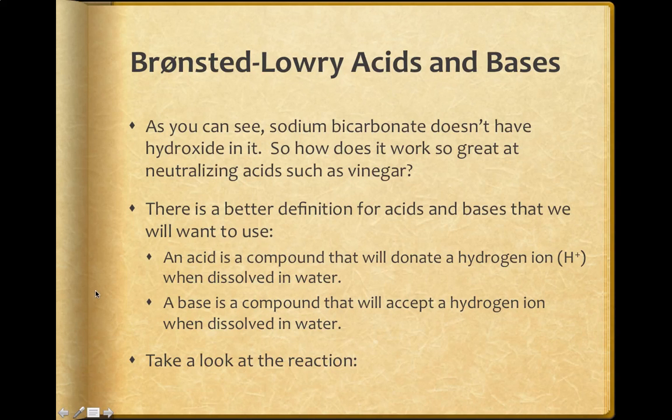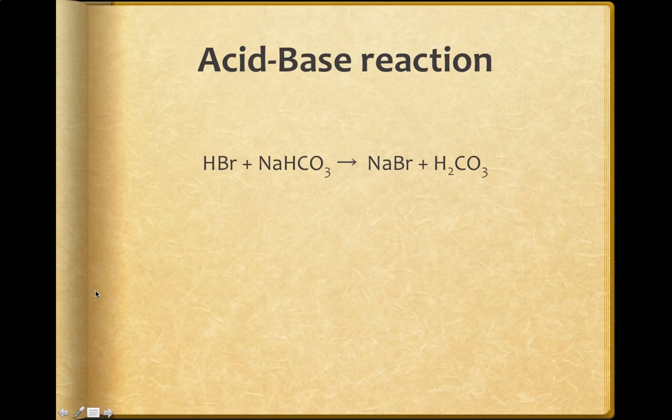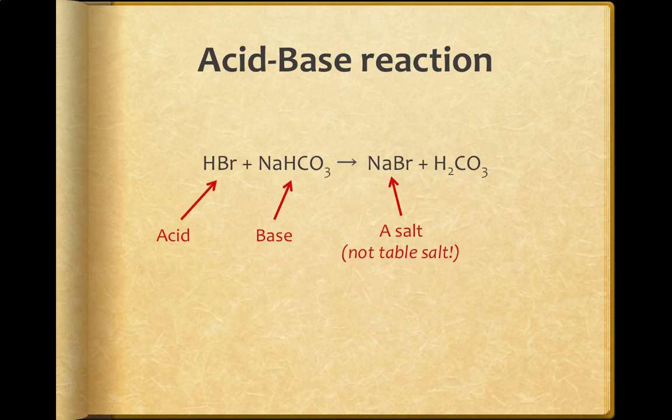So take a look at this reaction. Let me demonstrate this for you. Here I have an acid that is hydrobromic acid, combining with baking soda, sodium bicarbonate, our base. Now, this is going to form a salt. Be careful, guys. This is not table salt. We know table salt is sodium chloride. This is sodium bromide, but it is still called a salt, just not table salt. So it's going to form that, and it's also going to form, well, we'll talk about that in just a second.